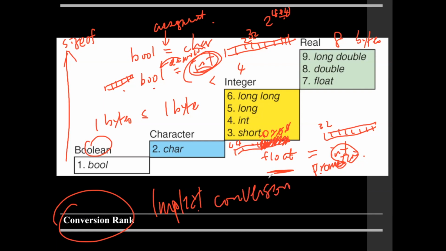Let's look at the other type that involves not just assignment operators. Let's say we have a complex expression, a plus b equals something, equals c. What is the type of c? This is another type of implicit conversion that we will talk about and look at in the following slides.